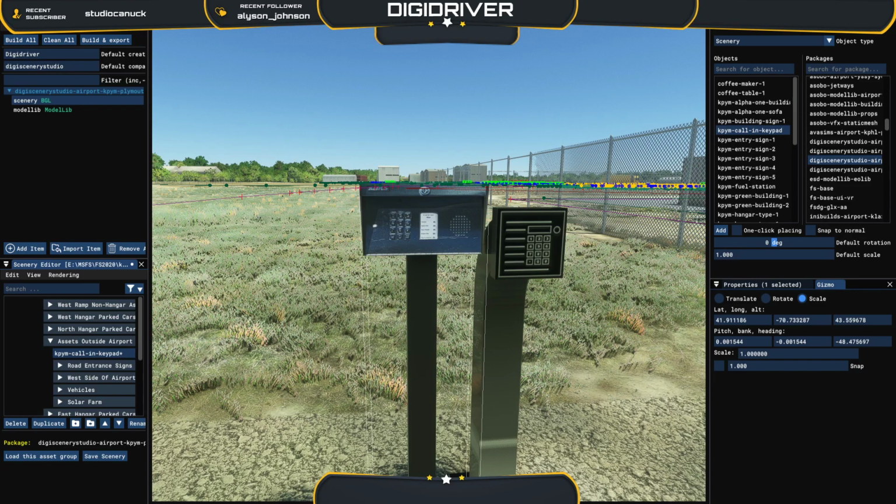Okay. This call-in pad is actually not that bad. It's pretty simple. So let me think. How can I fix this so this works nicely? I don't know. I don't know.